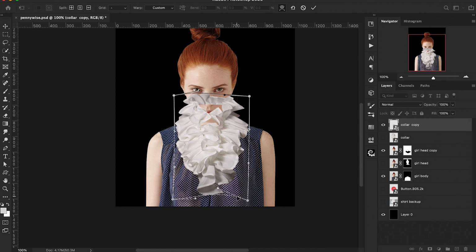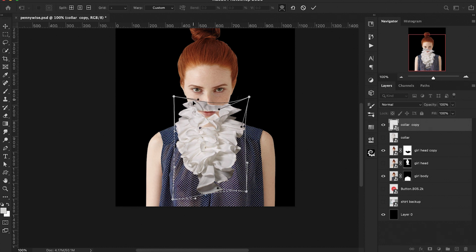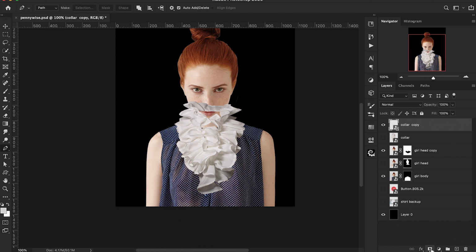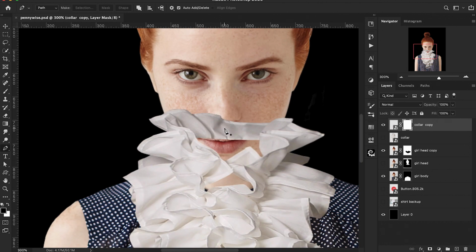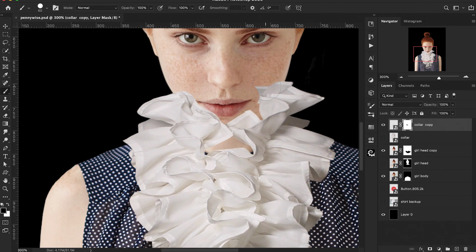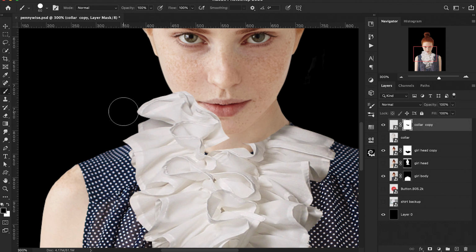Let's scrunch this up a little bit so we can see more of the shirt as well. And like I said, we're going to use a couple copies of this to help with the overall collar. In here now we can add that layer mask, and we're just going to clean up some of the areas that we don't need, getting rid of them by painting black on that layer mask. I'm using a hard round brush tip as well to make sure those edges are nice and clean.